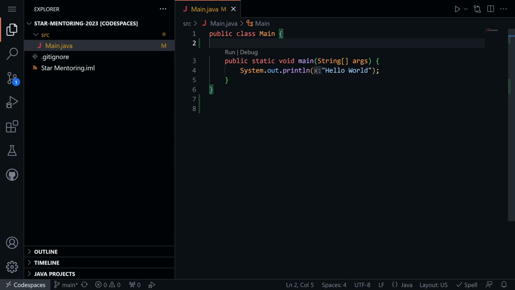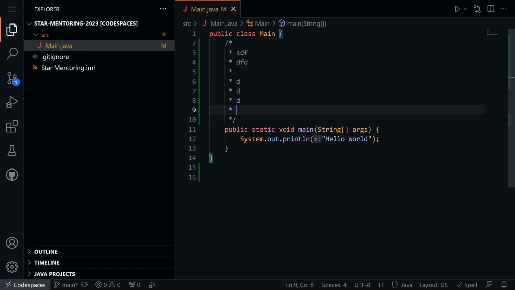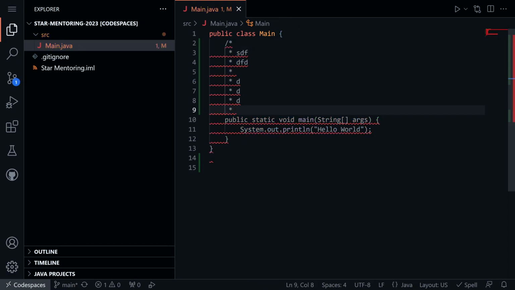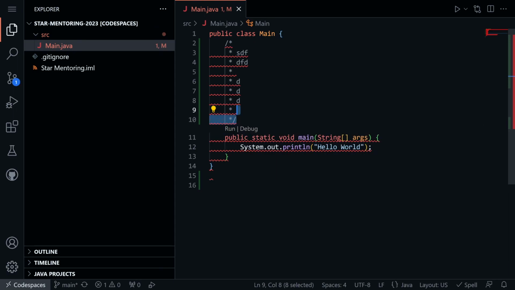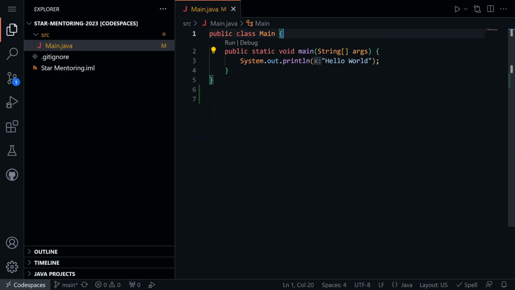You create a multi-line comment with a slash and then a star. And you can see VS Code has automatically created a star slash for me, and that is how you end your multi-line comment. So you can put anything inside of here, and for multiple lines, it will ignore everything inside of here. And if you don't have this end one, you're going to see it's not really a big fan of that. It just thinks all of this is a comment, but it's not. So just make sure you end your multi-line comments.